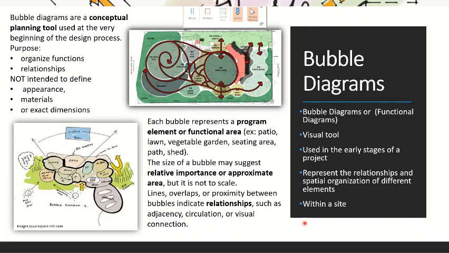And when you are designing the house, you can move and organize things together. If you are designing an office space, where is receiving? Where is the reception? Where is the mail part? Where are the clerks? How are they working? How are they connected to each other? Bubble diagrams are exceedingly important to help figure out relationships.